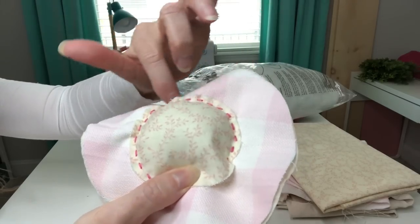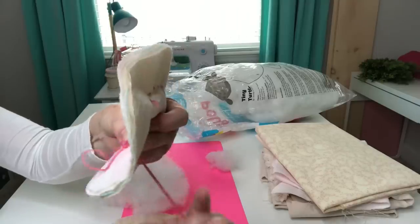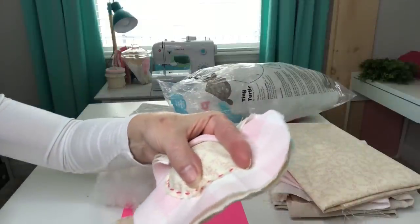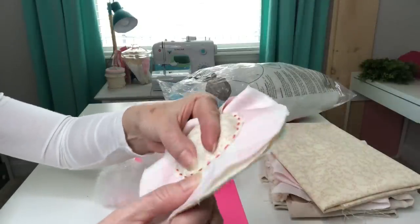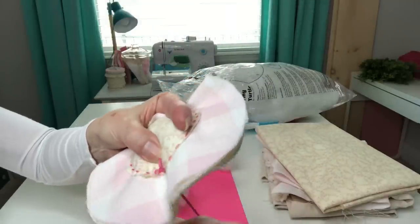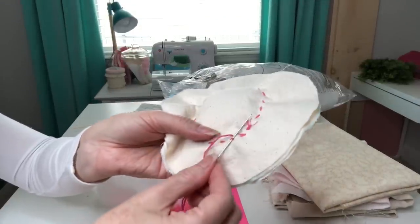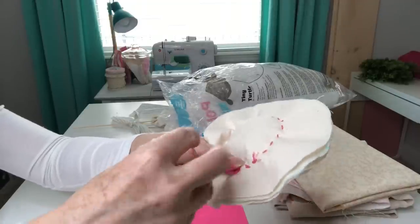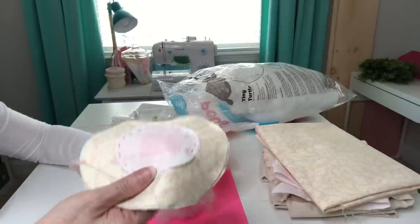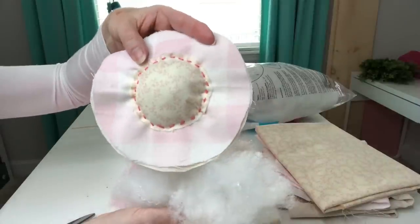And now, using these same running stitches like we did here, we're going to stitch the opening closed. Now, as I'm coming to meet up my stitches, because that's where my knot is, I just want to go a couple of stitches past my knot just to make sure everything is going to stay secure. Just going right over what I've already stitched. And now that I have my needle in the back, I'm going to bring it up underneath one of those loops there, tie a knot, bring it through again, and make another knot. Then I can clip my threads. And I'm just going to, off camera, stuff and stitch this one closed in the same fashion that I have done this one right here.